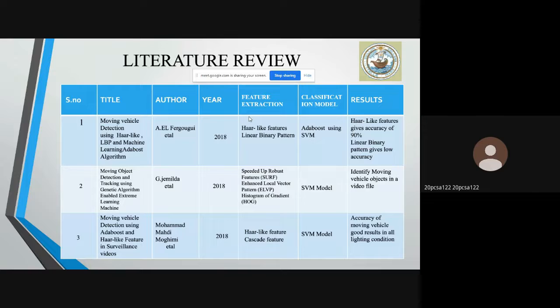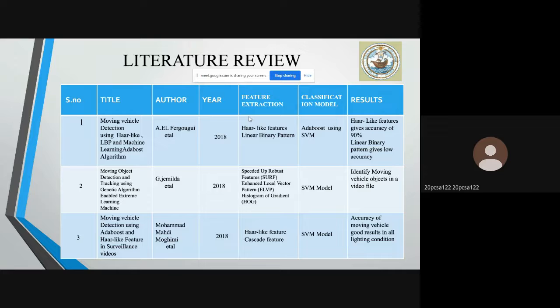The literature review of this paper takes seven papers. The first paper uses feature extraction and classification models. For feature extraction, they use Haar-like features and local binary pattern to capture the vehicles in the video.